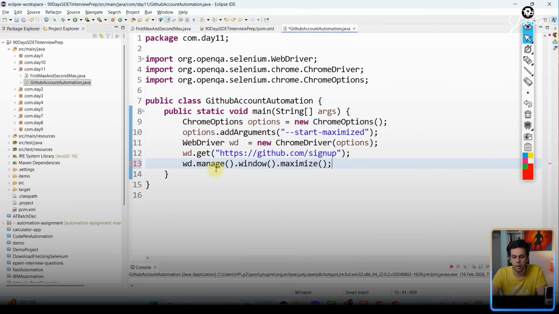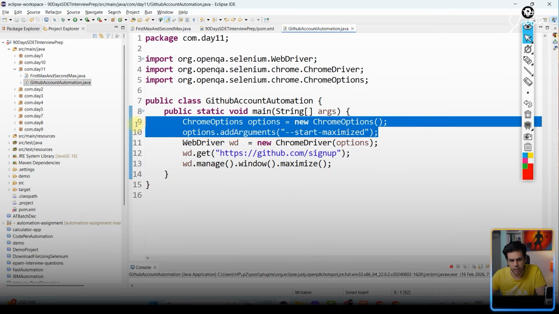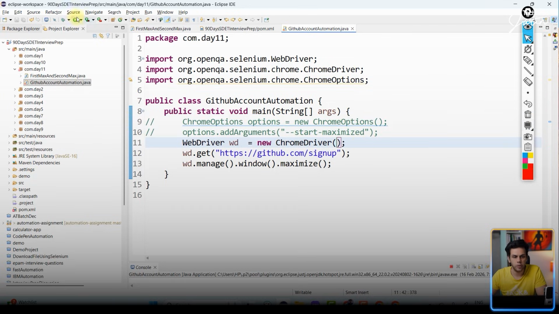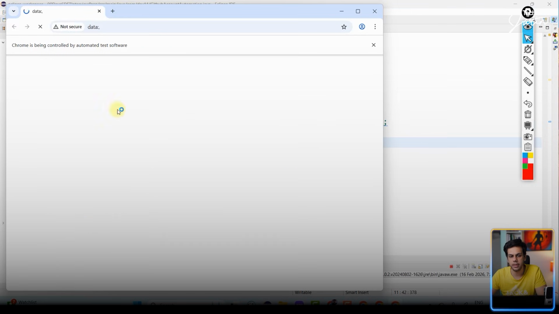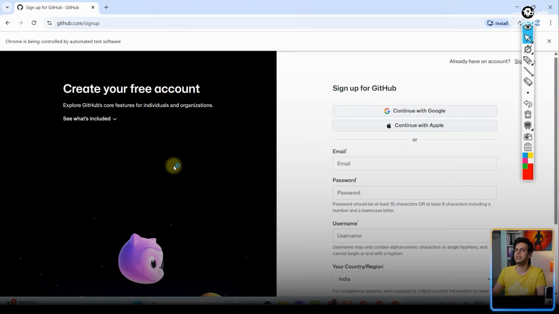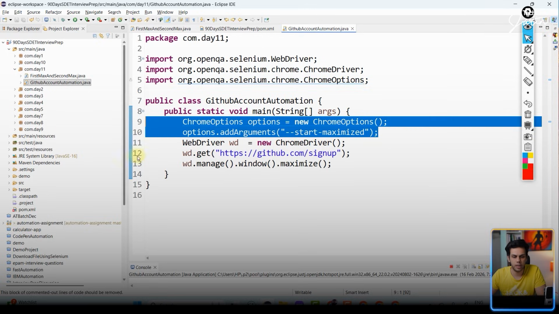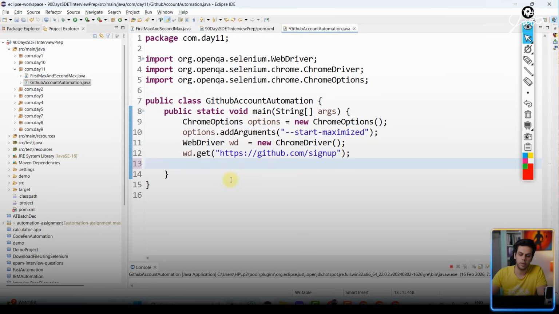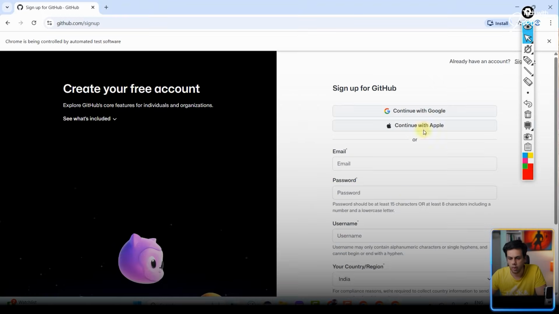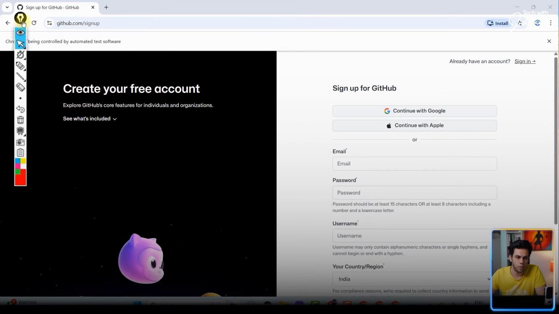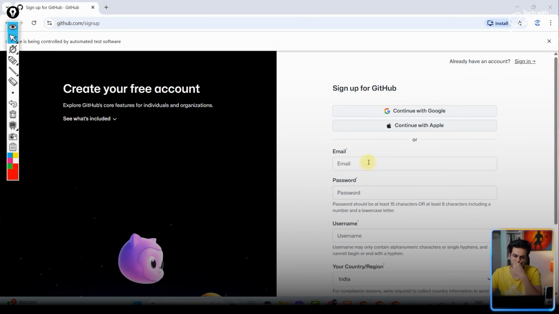When you use driver.manage().window().maximize(), your browser is going to be launched in the default screen size. Meaning if I just remove this and click on the play button, you will notice that it is in small size right now and then it gets maximized. That's the only difference. So if you want the browser to be in maximized mode during the launch itself, you're going to use ChromeOptions. And ideally, this is technically a better approach to do this thing.